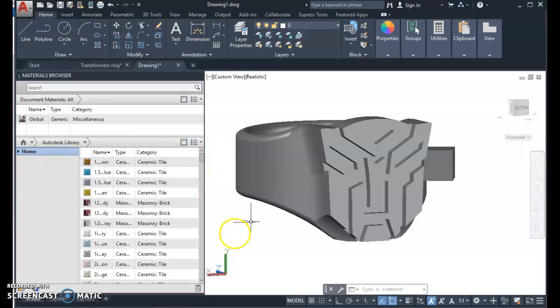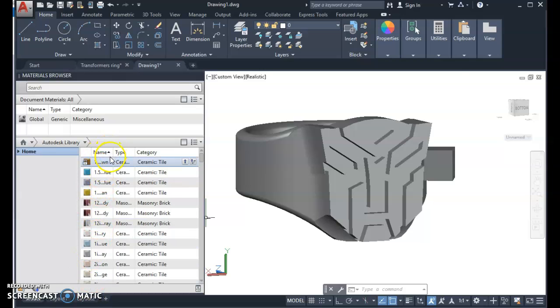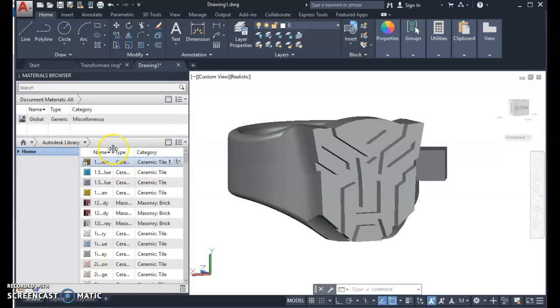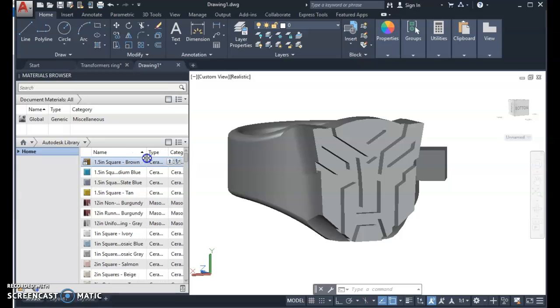So now with that attached to the side, notice here it gives the name of it. But it's hard to see with it being this narrow. So if you need to widen up your screen here, you can make this a little bit wider. Mine's already wide enough, but you can adjust it there. But what I really want to adjust is the name. I don't care about the type and the category so much, but I want to see the name of it a little bit more. So I can see, this is burgundy, this is 2-inch square salmon, etc. I want to be able to see that portion of it.